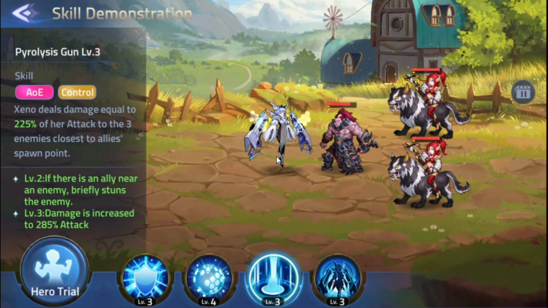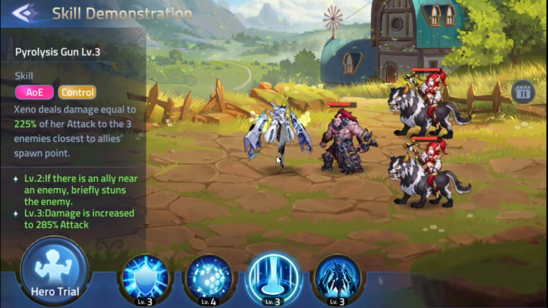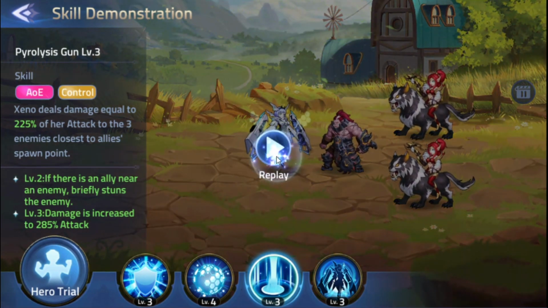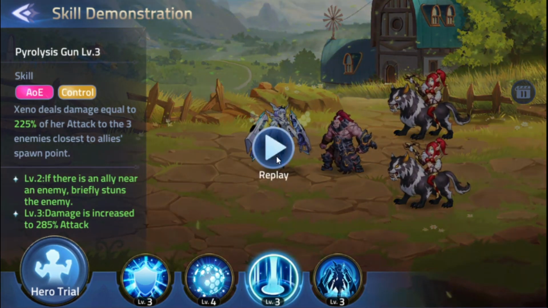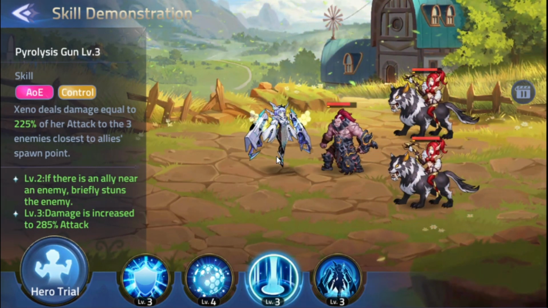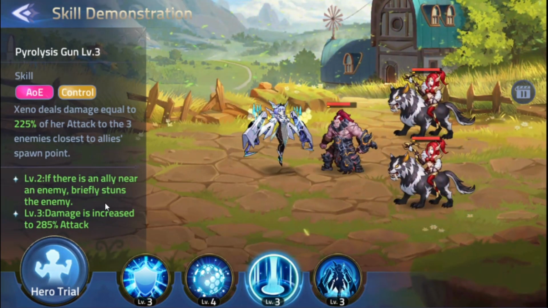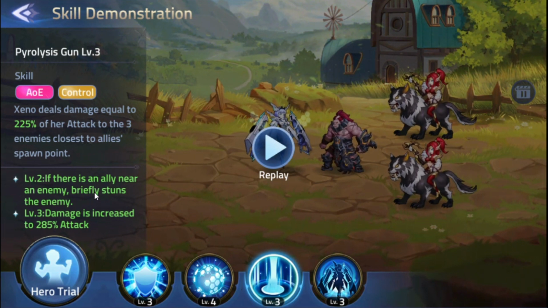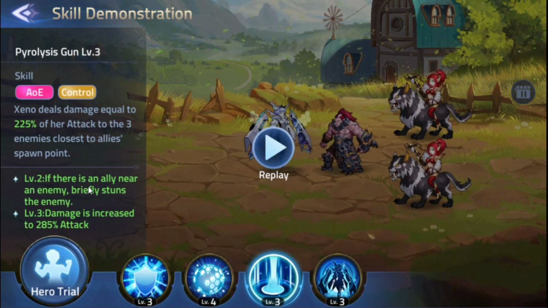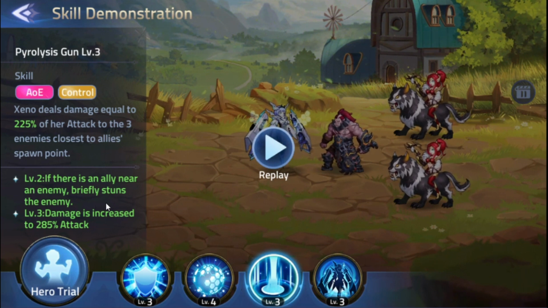Now, apart from her ultimate, this is Xeno's main damage dealing skill. What she does is she deals damage to the 3 enemies closest to the ally spawn point, and by spawn point I assume they mean the initial starting position. And apart from that, if there's an ally near any enemy, those enemies will be briefly stunned by Xeno when she executes this skill as well.